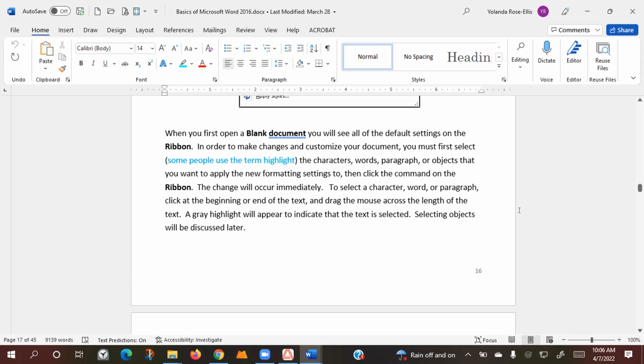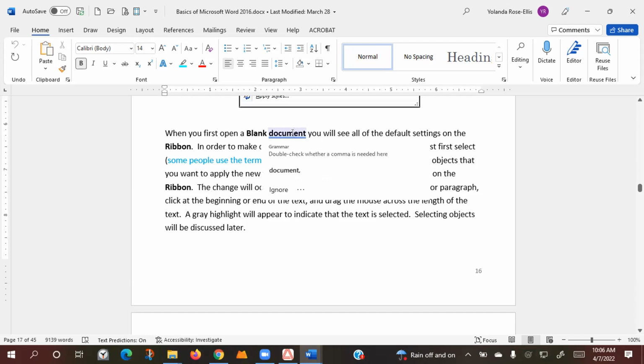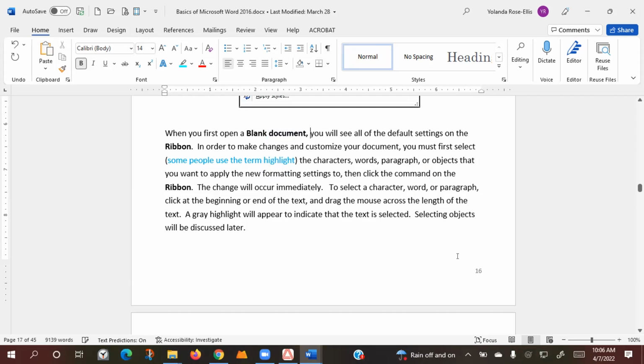So, thank you. We are in Basics of Microsoft Word 2016. We are on page 16. Maria Esther, do you have that open? No. Who has it open? Okay, go ahead. The bottom of page 16, please. When you first open a blank document, you will see all of the formatting settings on the ribbon.